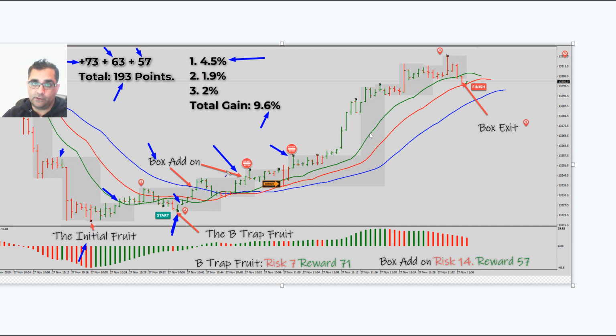It's hugely profitable, but it's difficult to trade. The number one problem traders face is discipline and consistency. They're not disciplined. They cannot follow their own plan. So for that reason, I give you stage one, where you start with setup one, which is very easy to trade. It's far easier, and it's a higher win rate, 66%. So it's more comfortable for a beginner to start and remain disciplined.